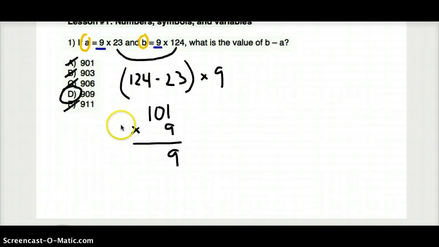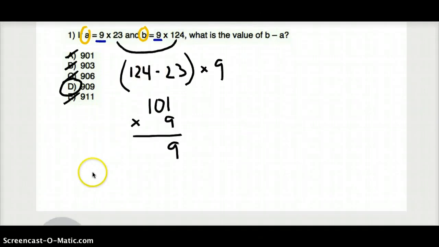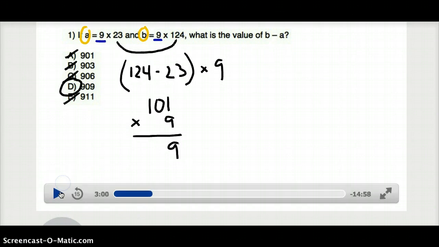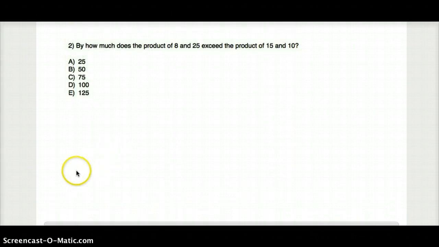Okay, so I've fast forwarded to the end of question 1. I've figured out how to do this type of problem, and now I'm ready to actually attempt problem 2. So at this point, I would keep playing the video. Then you're really on track to do quite well. Let's move on to problem number 2.